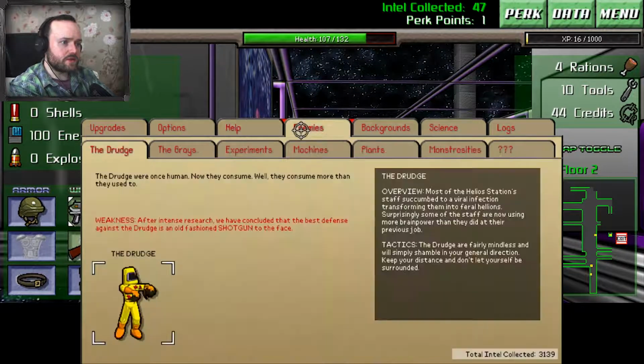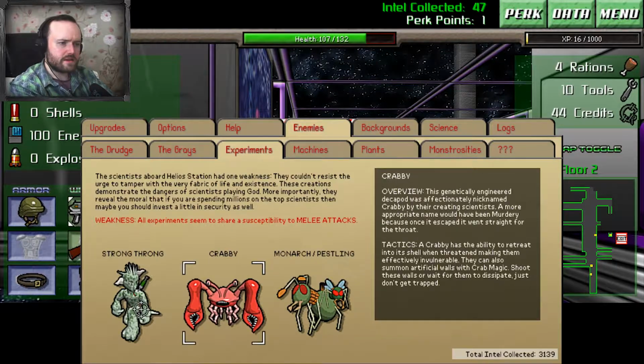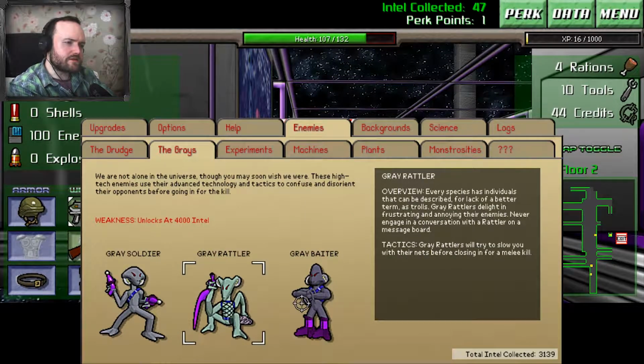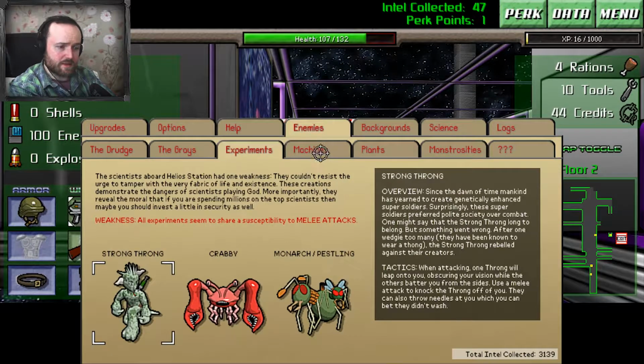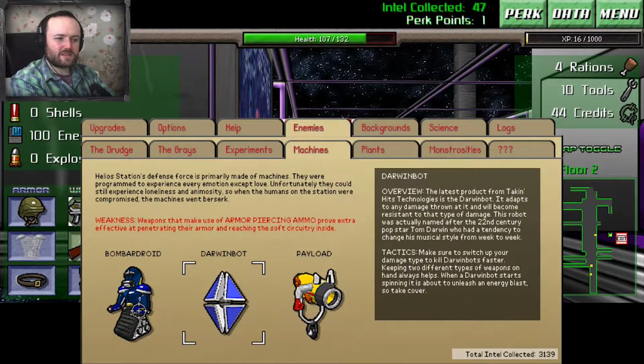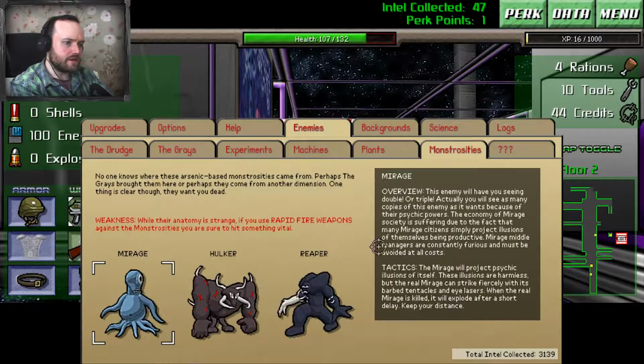But in terms of overall progression, this is how it's done. There's also some cool things here. You can unlock the information of all these different enemies, and I will say the graphic style isn't great. It's very simplistic, but it works. I don't really have a problem with it. It's quirky and it's kind of fun, you know.